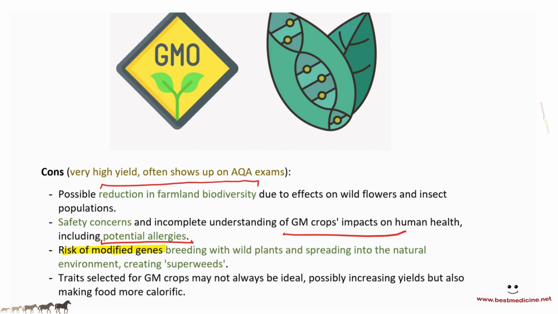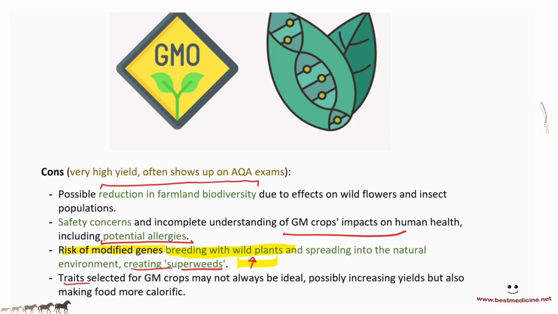There's also, and this is the option that I would go with first, and very popular, is that these GM crops can go ahead and breed with wild plants, transferring those genes to wild plants. So for example, if you have TMB resistance and you transfer it to a wild plant, now the wild plant also becomes TMB resistant. We don't want the wild plants to become TMB resistant, right? And spreading into the natural environment, creating super weeds.